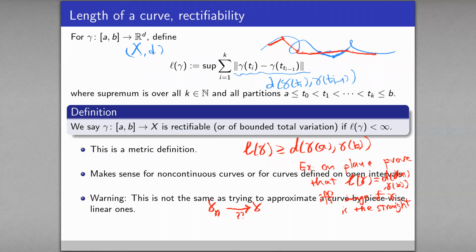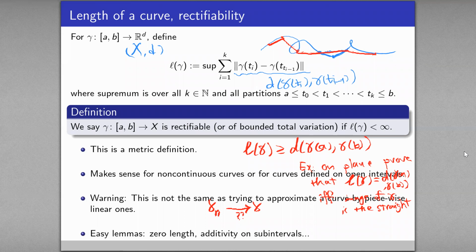And once you even decide on this, it is not completely obvious whether simply being rectifiable, that means in this sense being of finite length, implies that there is a sequence of piecewise linear curves that converge in that topology to gamma. I don't know the answer to that for sure, but the point is, what we're doing here has nothing to do with this. It's a different question. All we're doing is just adding these distances. That's it.